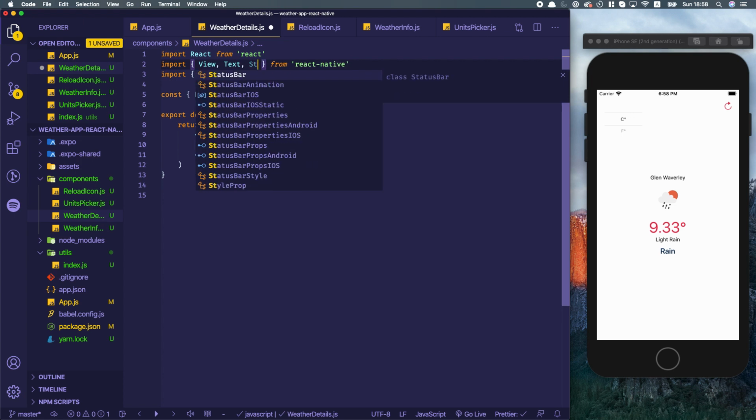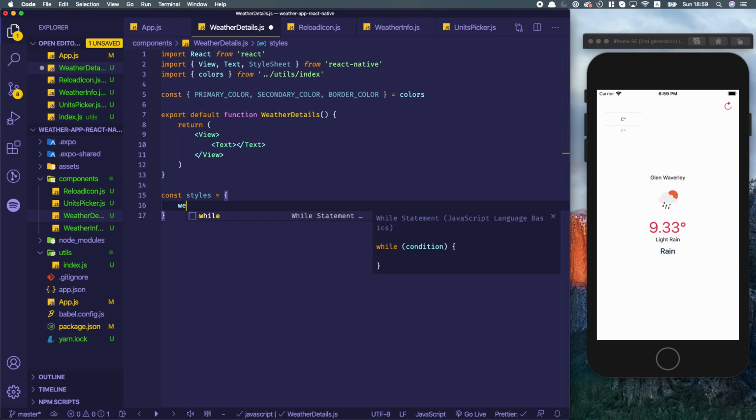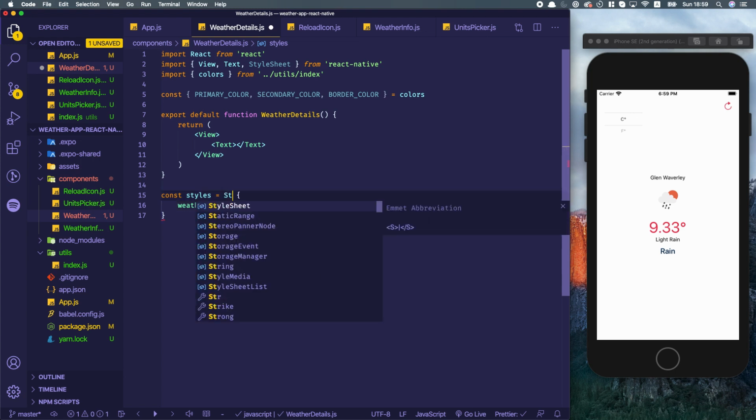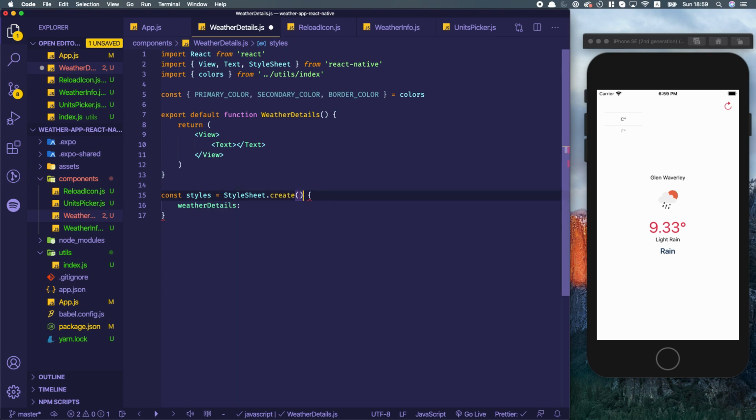Now let me start declaring the styles. StyleSheet. The first style that I'm going to have is the main box where everything is going to be. This is going to be called weatherDetails, lowercase here. Of course, I need to use StyleSheet.create. And here I'm going to have the following.